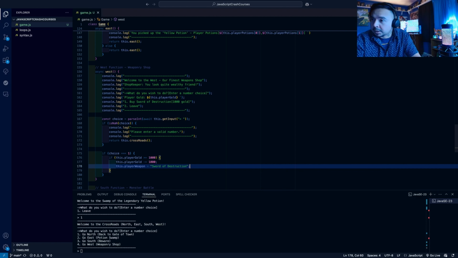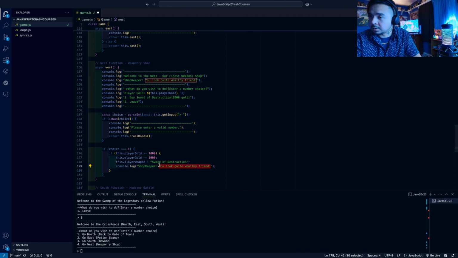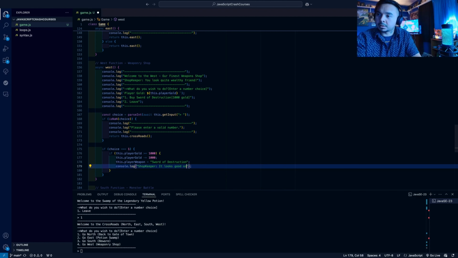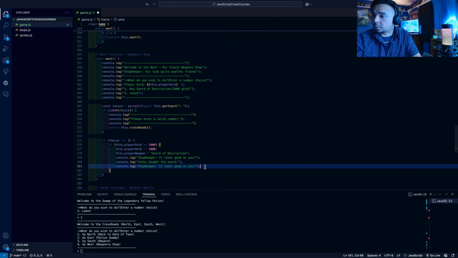And then we're going to have the shopkeeper drop some knowledge. It looks good on you, I'm going to say, about the sword. And then we're going to have one more.